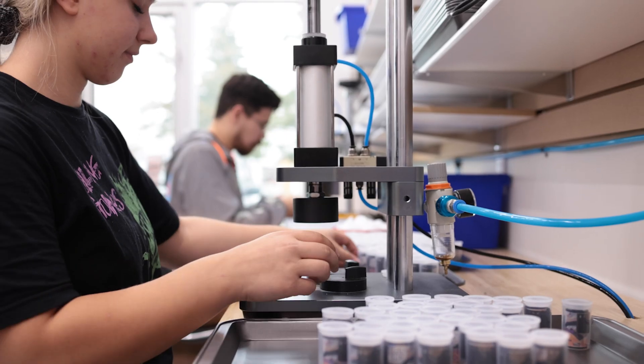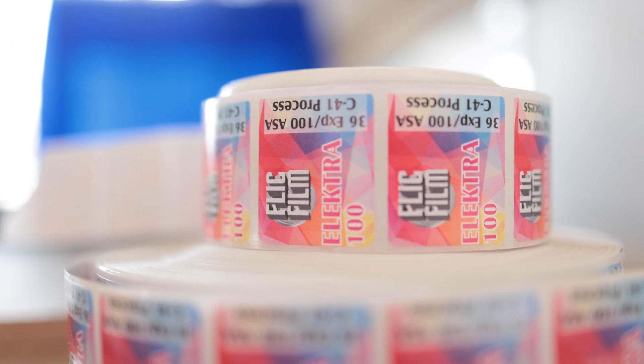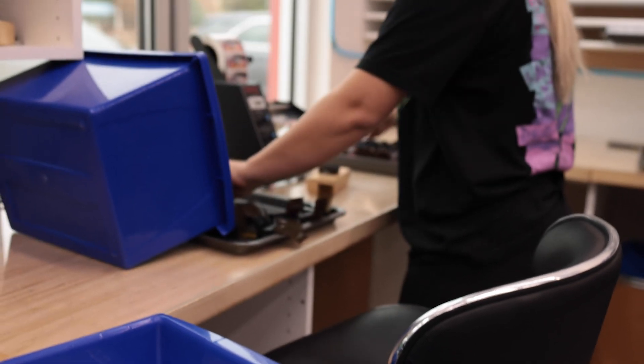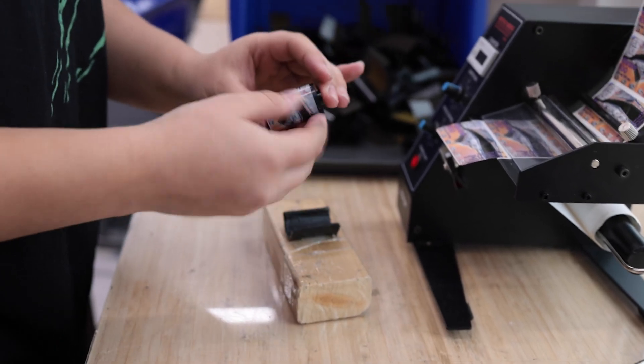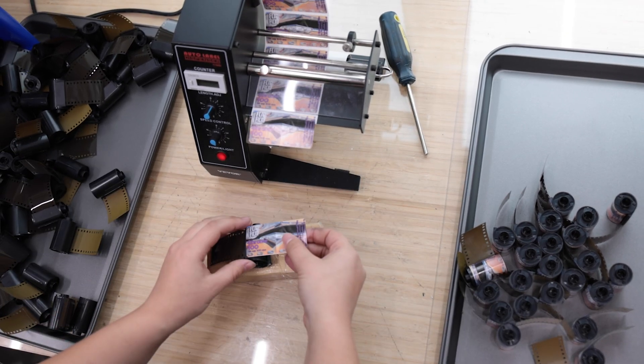It may shock people to see the scale of this operation is so small to a degree, but you're pumping out so much stuff that people normally get from much larger manufacturers. We also do third-party work — there are some large companies that we do work for. They shall not be named. You can see our cassettes around the world. Analog film product production is a cottage industry — it's no longer a massive industry with smoke belching out the chimneys. We're a little industry now, and it's growing fast. We've created a factory that we run at about 150% efficiency, rather than the big factories trying to run at 5% of their efficiency.